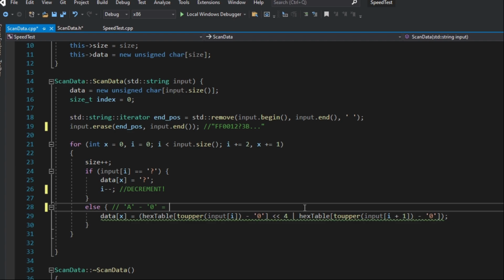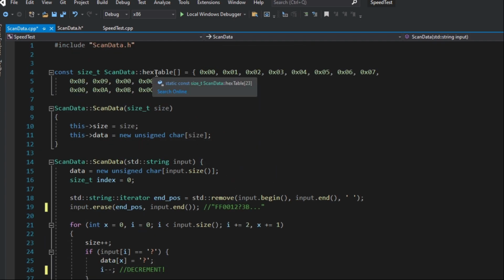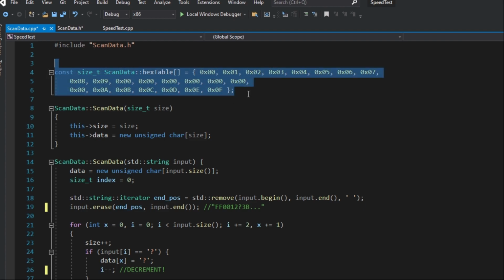There are many solutions to this issue, you can just solve it with if else, etc. But here we have a, in my opinion, way sexier solution. We create a table mapping the result of the subtraction with the character 0 to the correct hex value. For 0 to 9, this is straightforward. But again, subtracting the character 0 from the character A results in the value 17. So at the location 17, we store the correct value, which is 10, in the table. The values at the locations between 9 and 17 do not matter, we can just put 0 there. But at the location 17, we store 10 for A in hex, followed by B, etc.